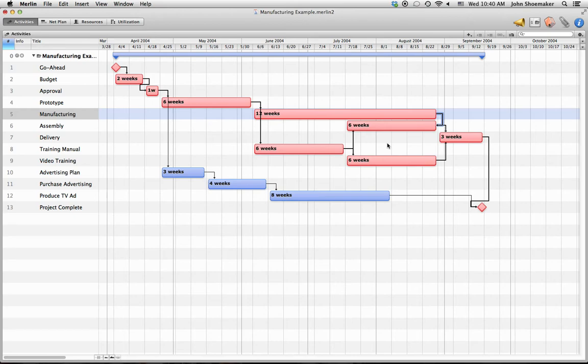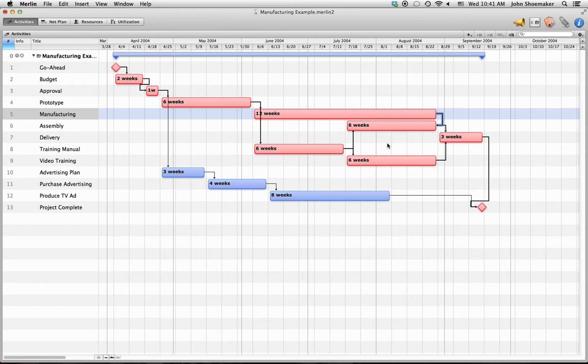There are a couple of other things I want to cover this morning. One is the idea of constraints. In scheduling, we have the dependencies. And by manipulating dependencies, as you just saw, by finish to start, start to start, or finish to finish, we can play around with the schedule until we find something that works for us.